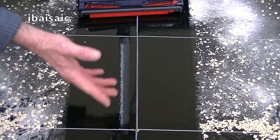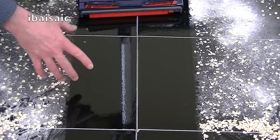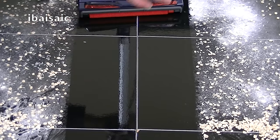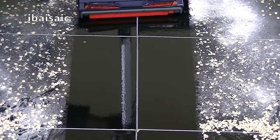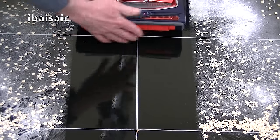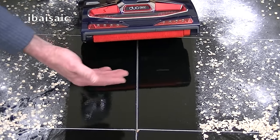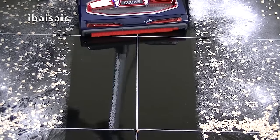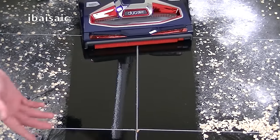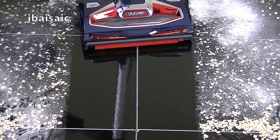Now, it hasn't snowplowed. That's a bugbear of mine with many vacuums, whether they're upright or cylinder, especially with the rolled oats. It just pushes them all to the front. There's not many cleaners that cope with that. This cleaner, because of the soft brush roll at the front, has taken all the larger debris underneath, and the suction has removed it into the container. Absolutely fantastic. Apart from, of course, the larger debris, there's not a hint of flour left on this floor either.